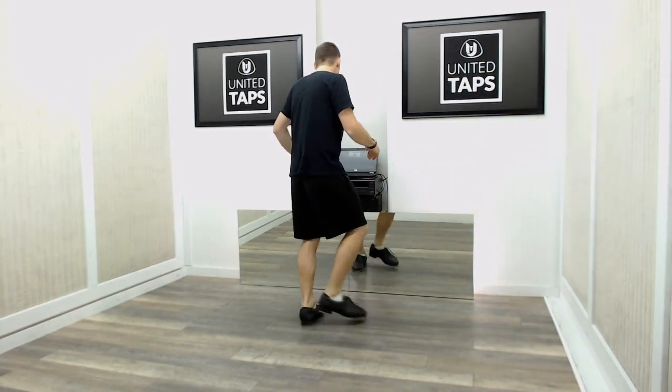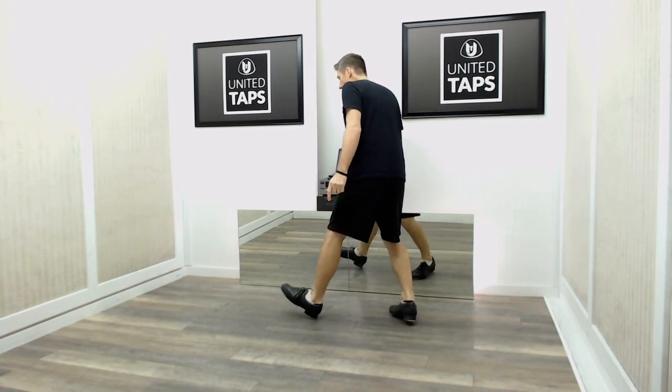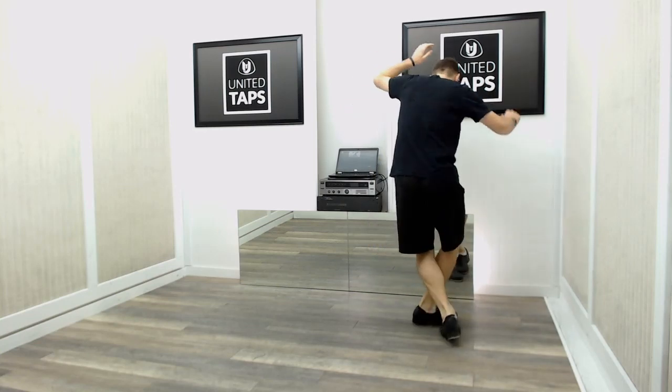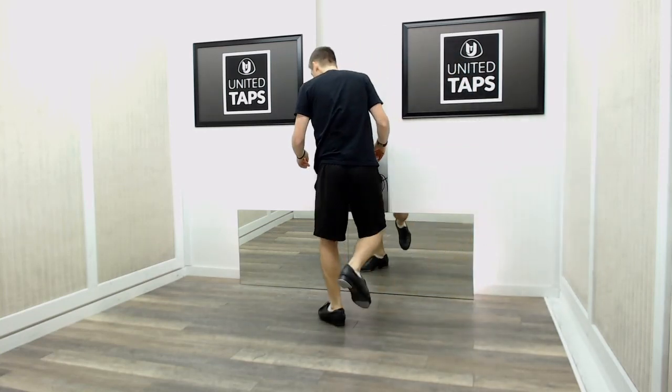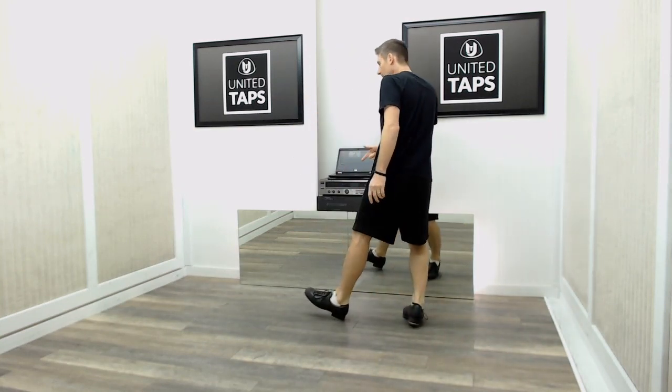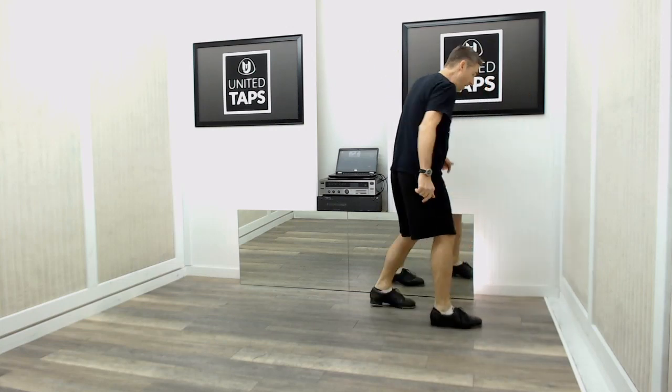That's cool. So brush, step, and dig. Those are happening at the same time. Then spank, heel, I think I did a toe. Yeah. So I'm going to do brush, step, and dig same time, spank, heel, and then I'm going to do a left toe and a right toe twisting out so you get some visual there.